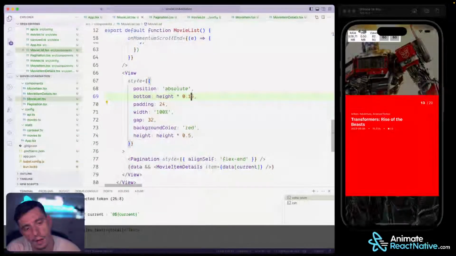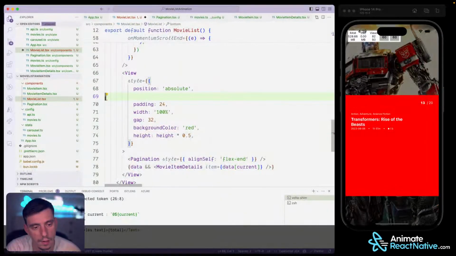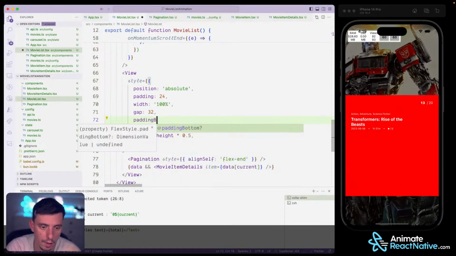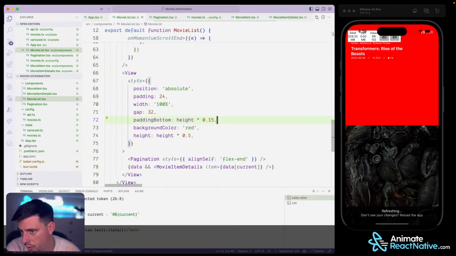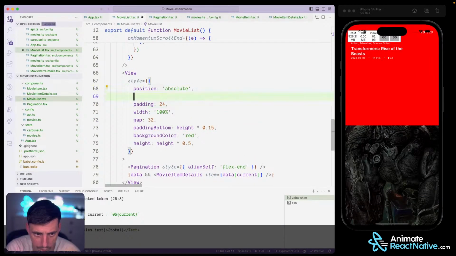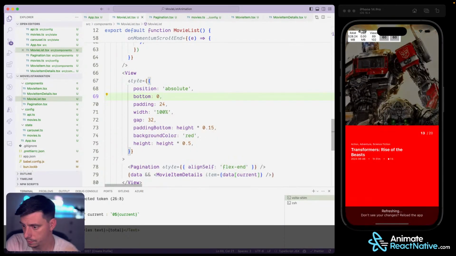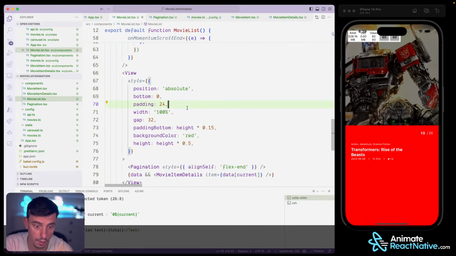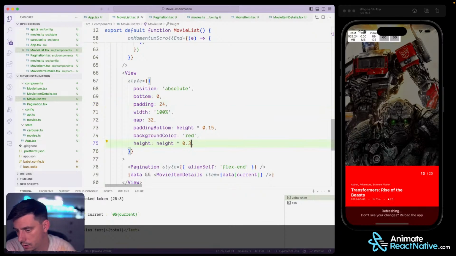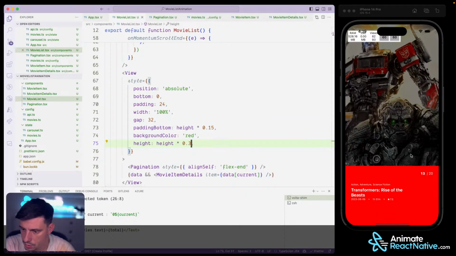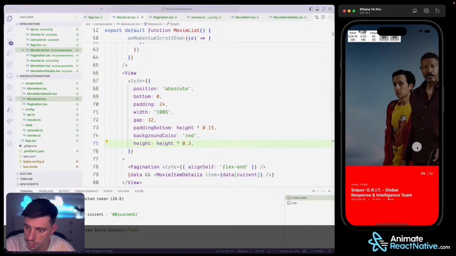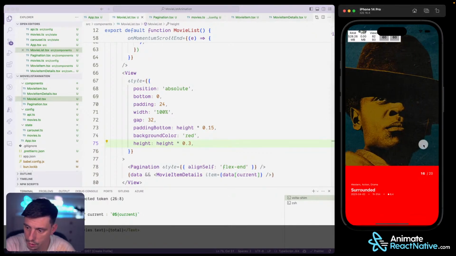Yeah, and I'll remove the bottom and add the padding bottom as this one, right? And bottom is 0. Okay, and I believe we can shrink this down. So now we should not have this item moving anymore.